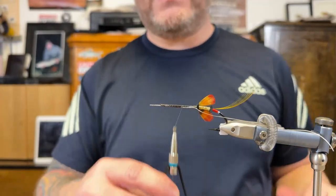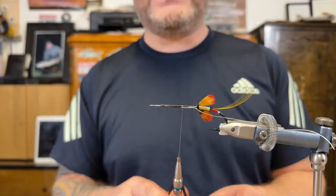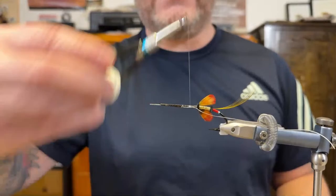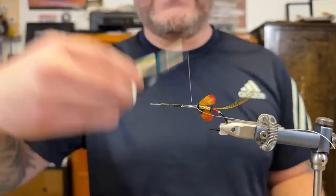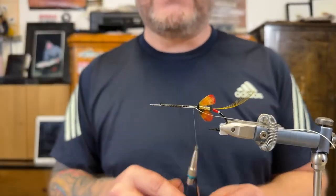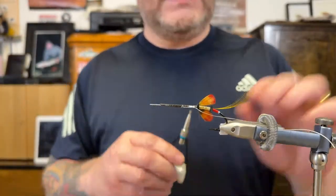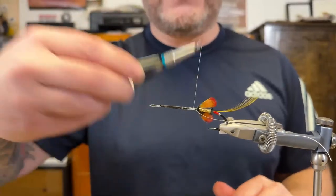Just put that one away. I think maybe here would be sufficient. So I'm just gonna do the same here, using the thread to level out everything. I got quite a thin thread, so it's gonna take some time, but we're just gonna speed on. If you got any questions, just put it in the chat window.